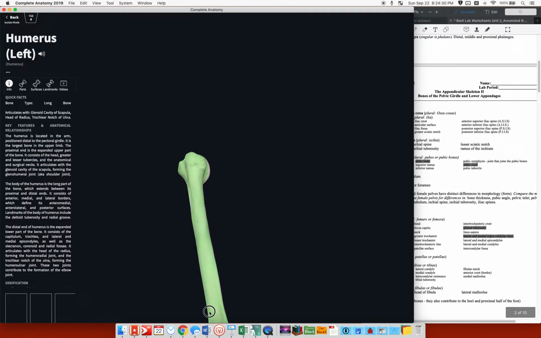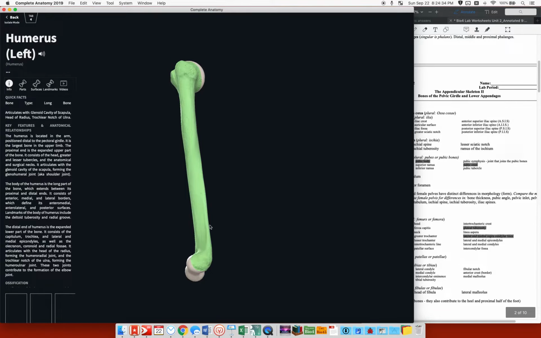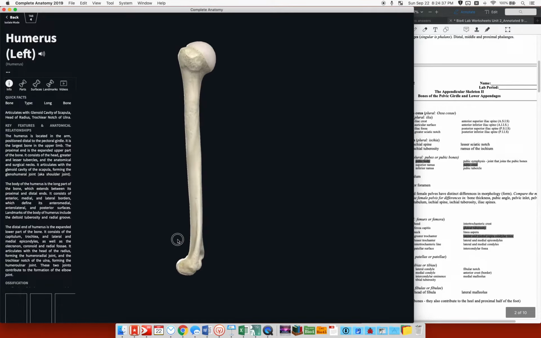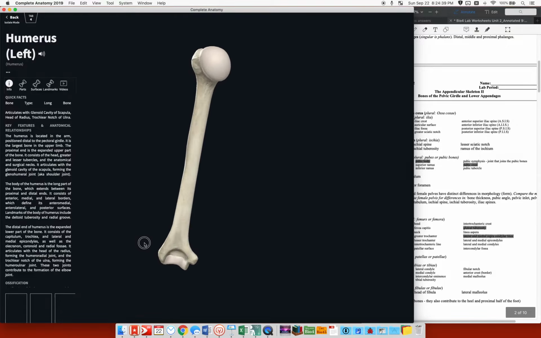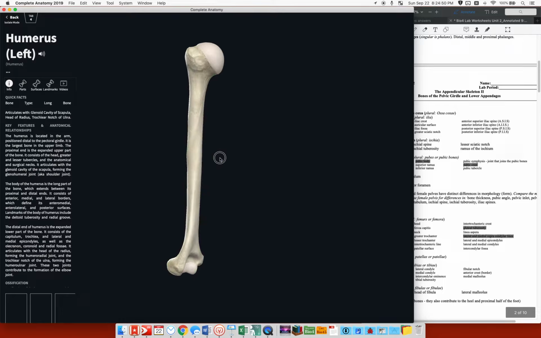Okay. Now, if you look on the back, okay, so this is the back view. Okay, so this is the head of the humerus. So this is medial. Look on the lateral side instead. You'll notice a bump. Okay, and that will be your deltoid tuberosity. Whoops, sorry, we crossed that out apparently.